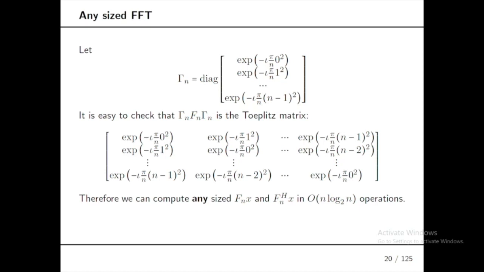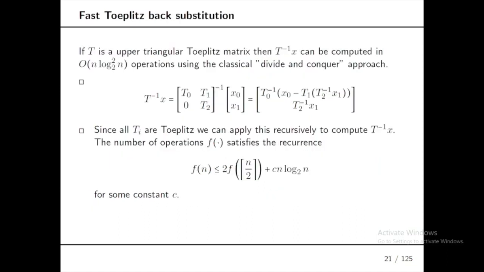So once we can do Toeplitz matrices, we can finish off the FFT too. If I take this particular diagonal matrix over here, gamma n, and multiply on both sides of the Fourier matrix, then you're just completing squares inside the Fourier matrix, and the Fourier matrix will become a Toeplitz matrix too, after multiplying by this diagonal scaling. Since it's a Toeplitz matrix now, and I know I can multiply by any Toeplitz matrix in n log n flops, it automatically follows that I can also multiply by any Fourier matrix in n log n flops. Okay, so the Fourier case, like you'll see in a couple of slides, we can do the multiply, right? So the only thing that's left open is how to multiply by T inverse.